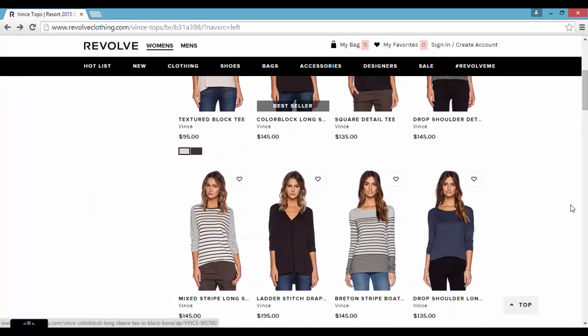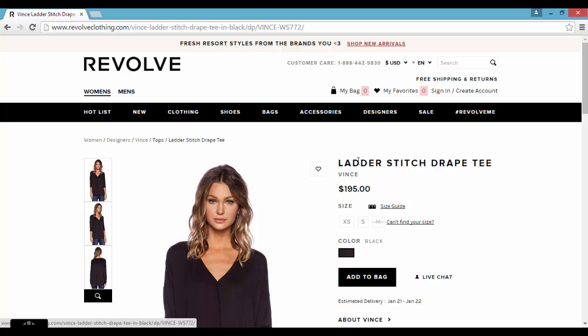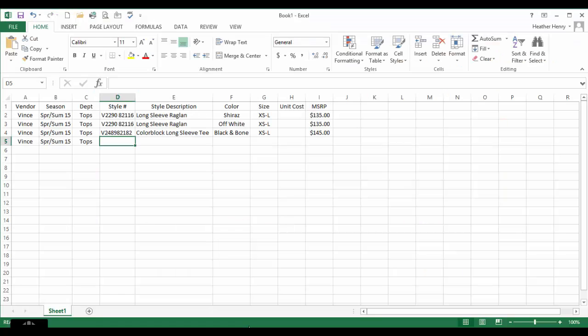And let's select the ladder stitch drape tee. So we will copy the description, paste it into our purchase order.